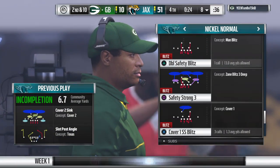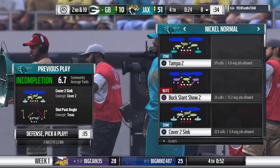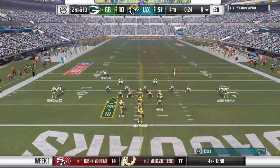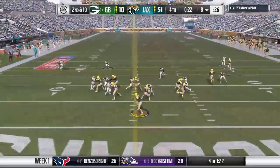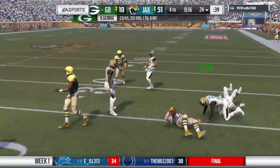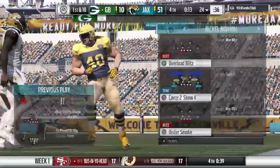It'll be 2nd down. Anytime a ball's thrown in the middle of the field, it's popped up in the air, I expect someone to catch. It doesn't matter whether it's offense or defense, because there's usually a great amount of bodies in that part of the field. In this case, no one came up with it. Now he'll look to throw here on 2nd and 10. He's just going to dump this one off to his fullback out of the backfield. It's a pickup of 16 there, and it'll lead to a new set of downs.